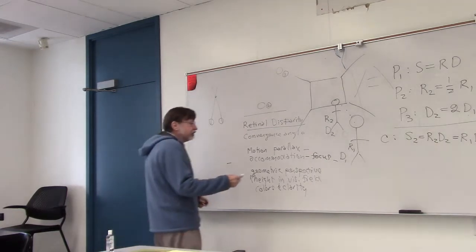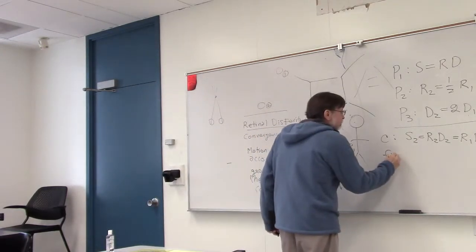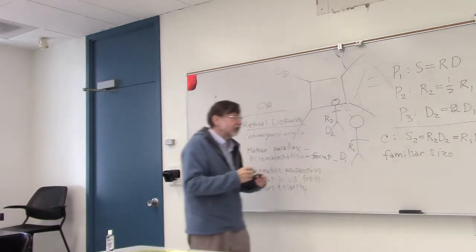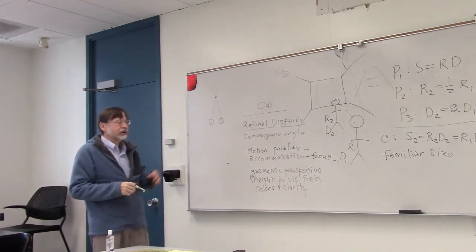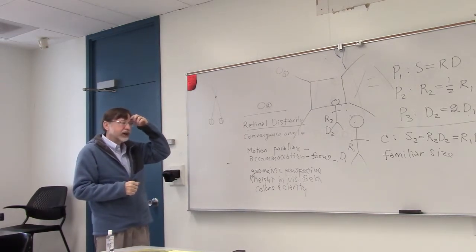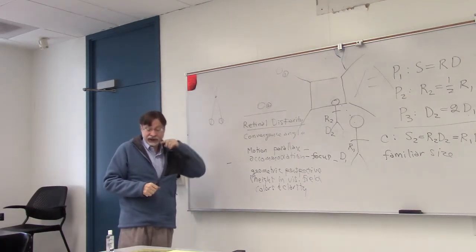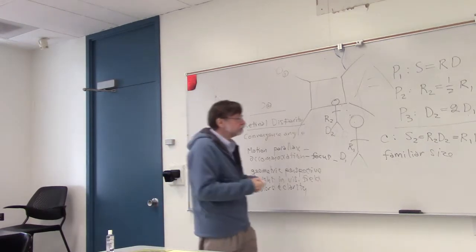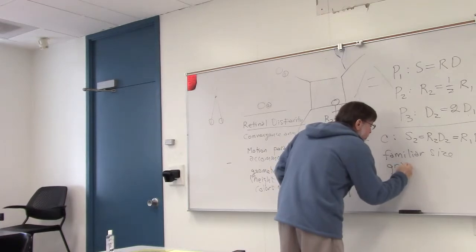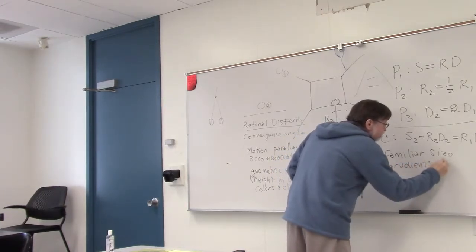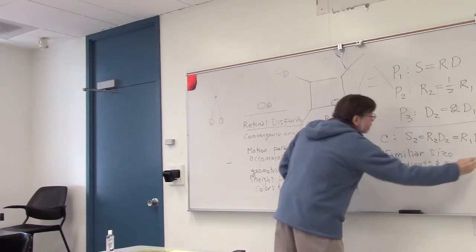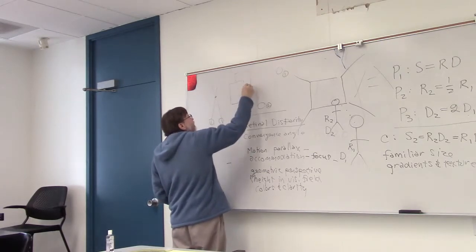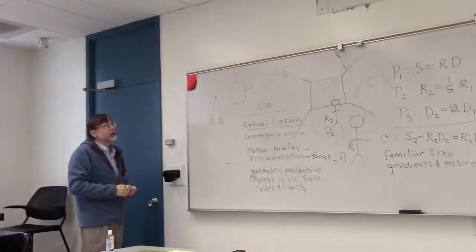We've also got familiar size. So if you see Godzilla stepping on a car and you assume that the car is a full-size car, then you have an estimate of how far away Godzilla is and how big Godzilla is. And gradients and textures. Also overlaps. So here's the example that was illustrated in the textbook.